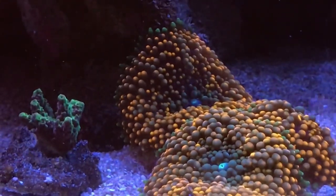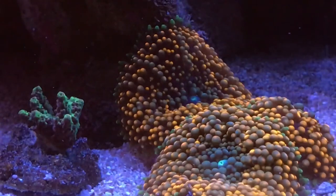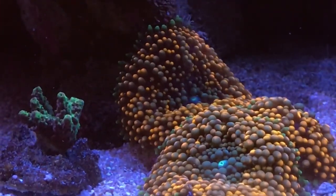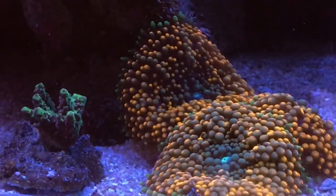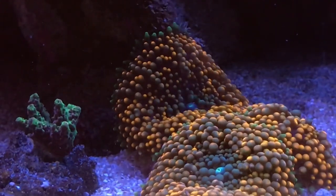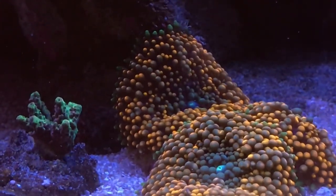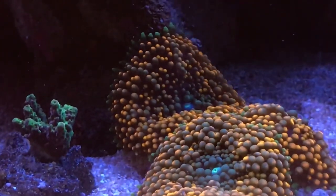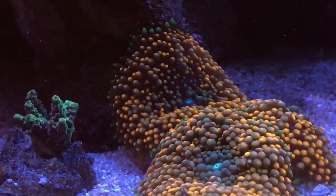Shot of a new SPS on the left, and then of course I'm a big fan of the Rhodactis florida mushrooms, and I moved this particular coral on the left up a little bit higher. It's got some nice green and purple coloration and seems to be doing well thus far. Keep our fingers crossed.